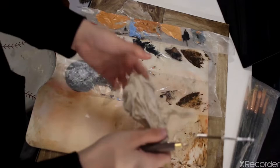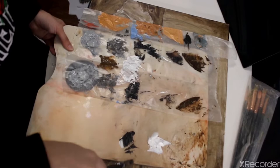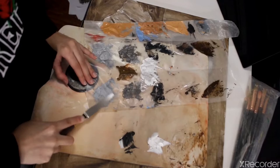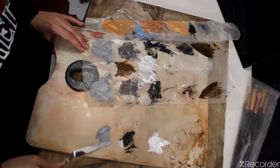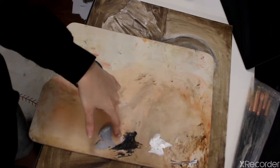But yes, I store my paint, because the paint is not cheap, as I said. I didn't use these paints, because this was the homework assignment, I'm just using it for my video because why not. Here, I'm not even going to end up using this.